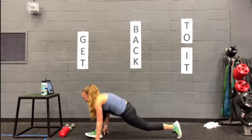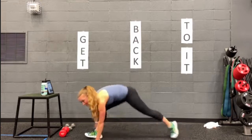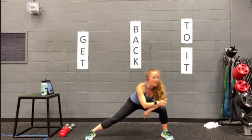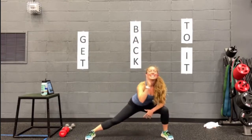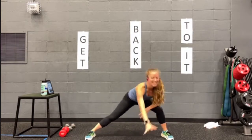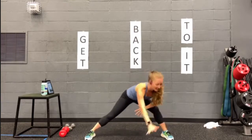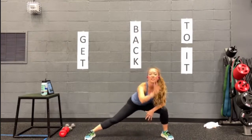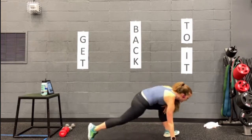Hips heavy, hips heavy. Three, two, and over to that other side. Foot flat. When you're ready, up and down. Three, two, and over to the side.